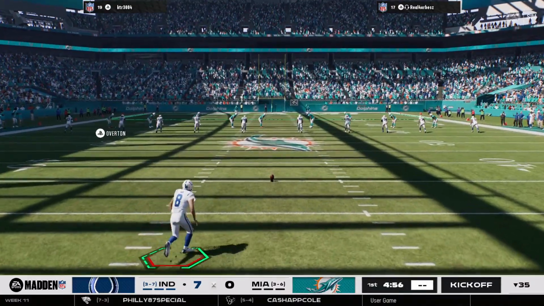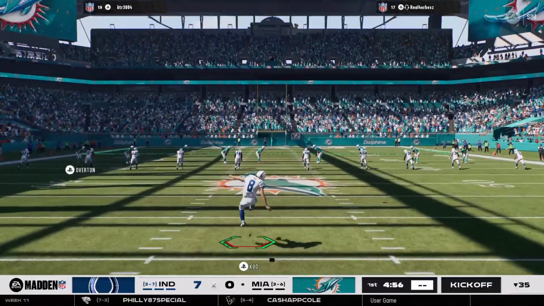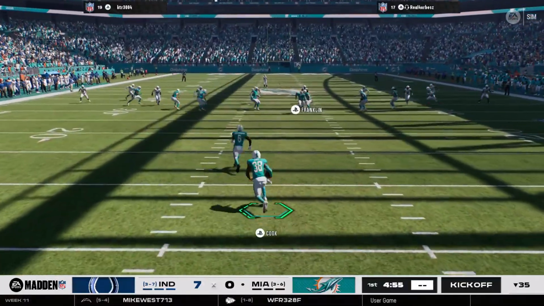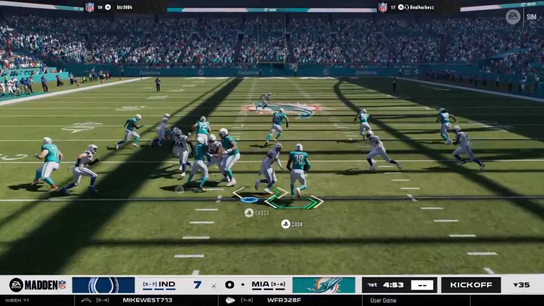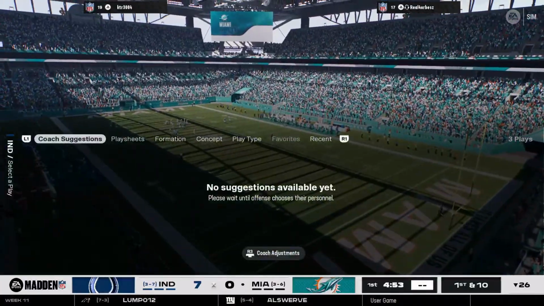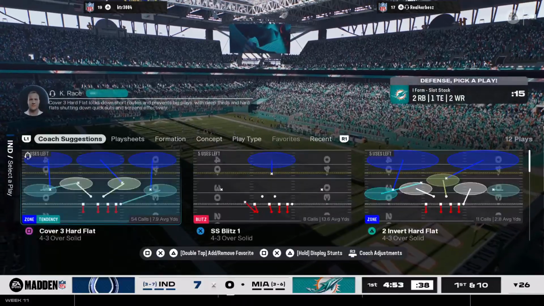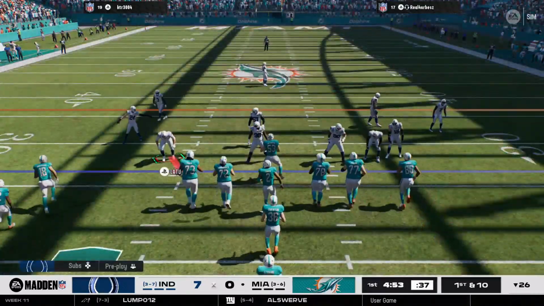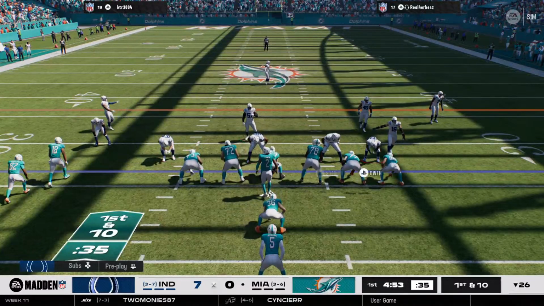Koo all lined up and ready to boot this one away. Has this at the 6. Coverage team gets him down at the 26-yard line. Take over first and 10 at their own 26-yard line. Dolphins just about set up here. First and 10.